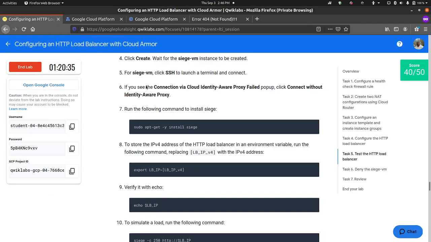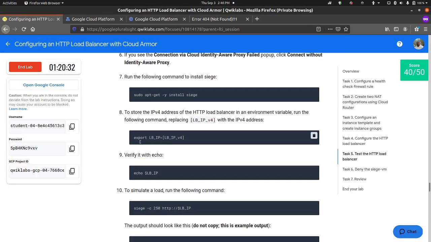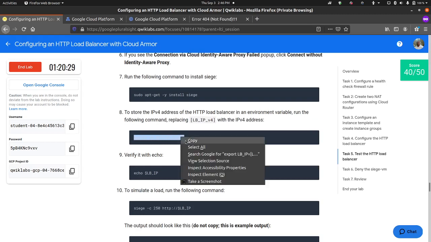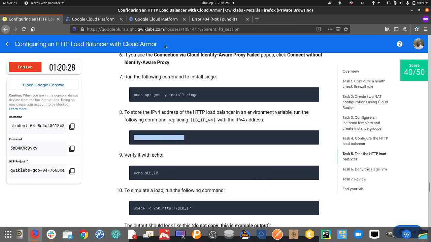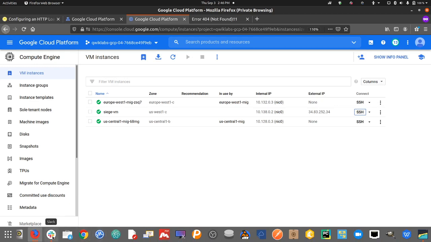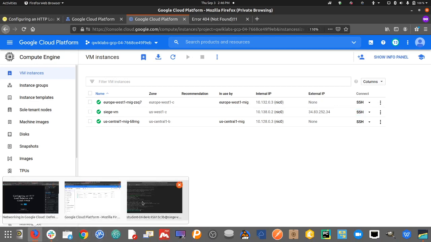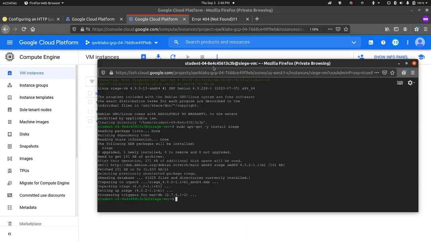Okay, that's been installed. Then we will export the external IP of our load balancer.